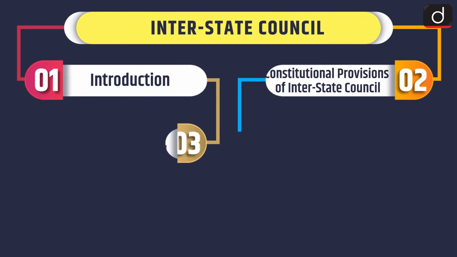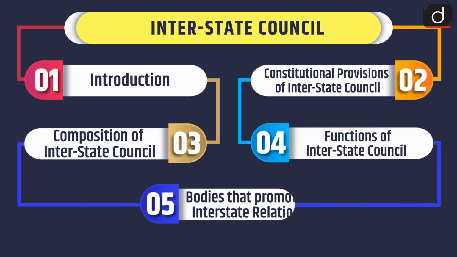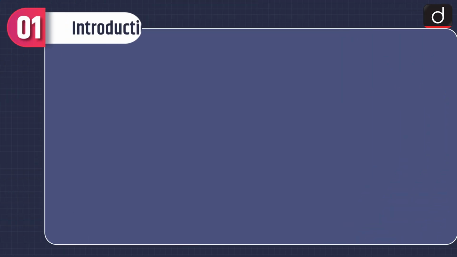Today's topic of discussion is Interstate Council. First of all, we will discuss about the introduction of the topic. Then we will discuss about constitutional provisions of Interstate Council, composition of Interstate Council, functions, and bodies that promote interstate relation. First of all, moving on to the introduction of the topic.